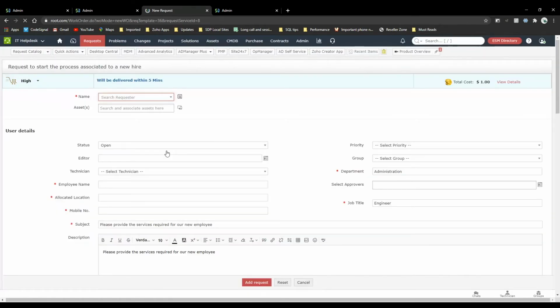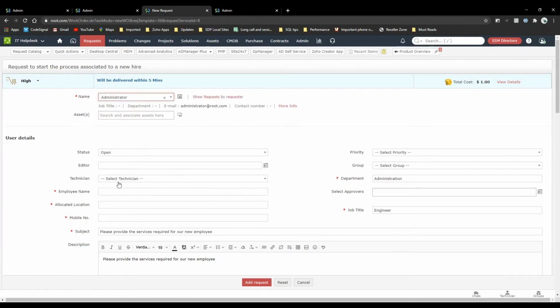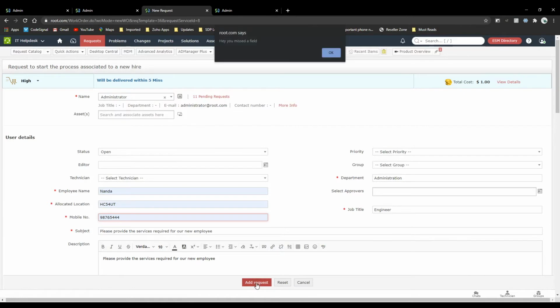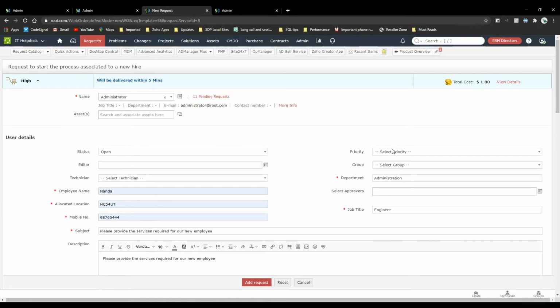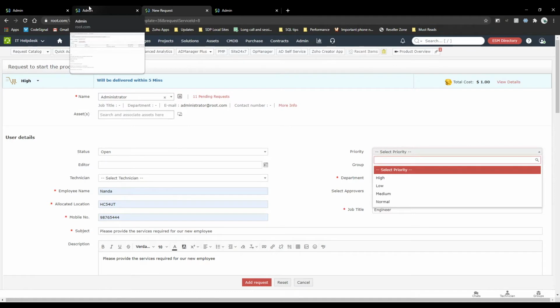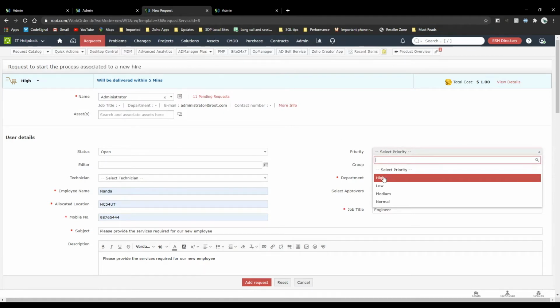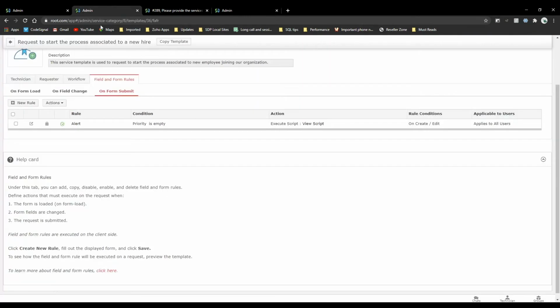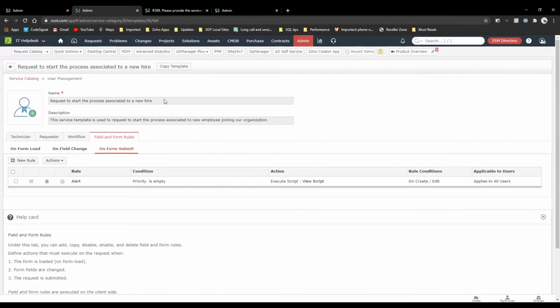If you want to alert the user and prevent the form from being submitted, you can configure something like that. When they are submitting the request, they'll get an alert like, hey, you missed a field. If you have mentioned the field, they will be able to check what field that is, and modify the field, after which they will be able to submit it successfully. You can control what information needs to be filled on the request. You can control everything over here for the end users during the form creation or editing. So that's what field and form rule is.